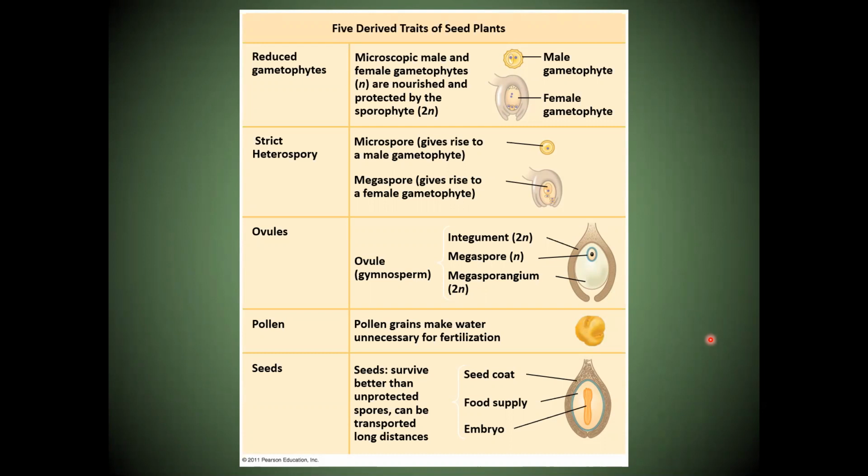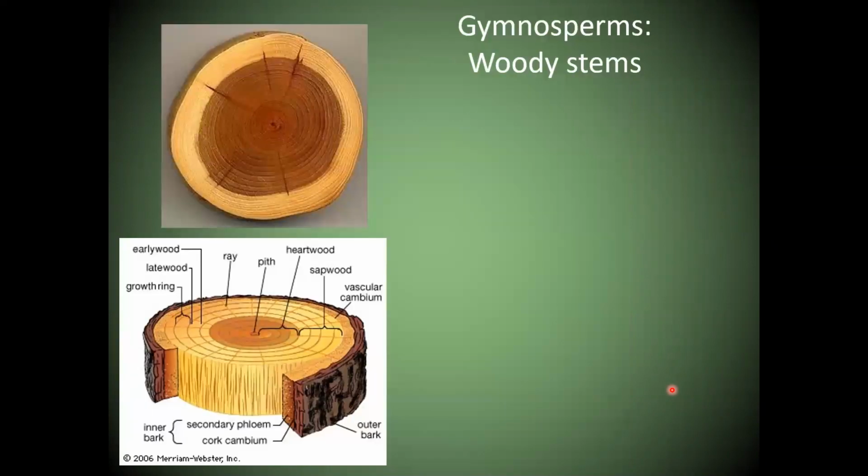The structure of a seed: you have a seed coat. The basic layout of the seed is very comparable to the ovule, because it is actually the ovule that transforms into a seed upon being fertilized by a pollen, right? So inside the seed, you have the seed coat outermost, and then inside you have a huge food supply, and then innermost is the developing embryo. Again, these five characteristic features are unique to all seed plants.